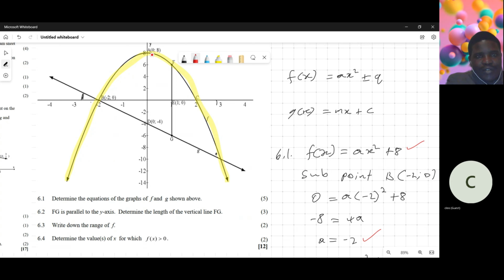Let's look at an increasing graph. Something like this. Look, on your left side, it's down. But on your right-hand side, it's up, meaning it's an increasing graph. As we move to the right, we are increasing. As we move to the right, we are decreasing on this other one. Yeah, that's how you see whether it's increasing or decreasing. So this one is a decreasing graph, meaning the gradient, or the value of m, must be negative.